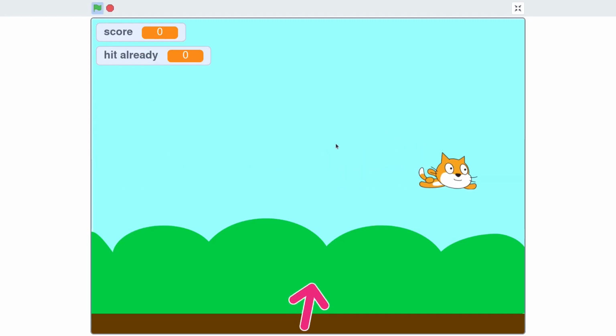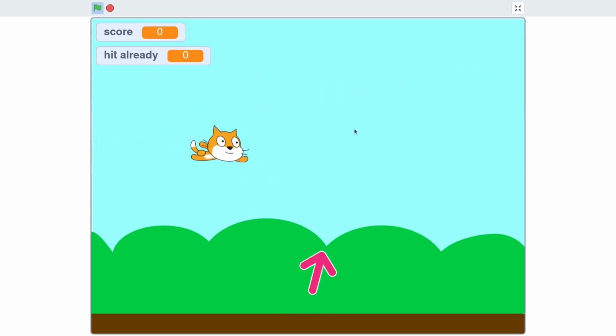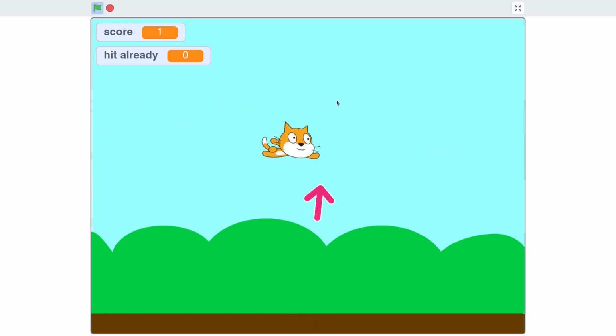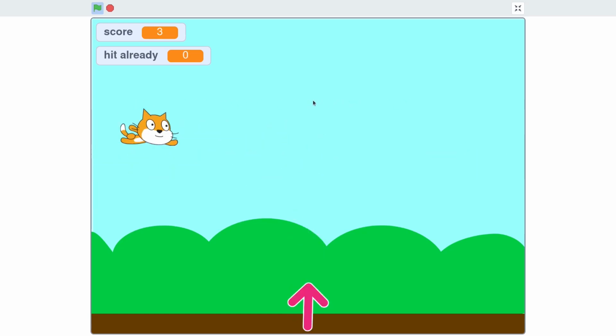In this video, I'm going to set up a game that helps me to shoot a flying cat by means of a certain arrow. The arrow will diminish its size after I have pressed the spacebar, and it will fly to the sky. And I would like to see whether my arrow is able to hit the flying cat, which has a varying horizontal speed every time it travels from left to right.